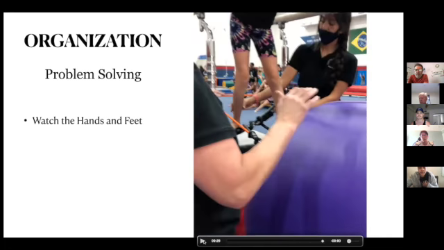Right now, she's seeking the constant touch, proprioceptive wise. So she's problem solving at the same time. She's trying to create a sequence of movement. She knows where she wants to go, but the challenge is to get there.